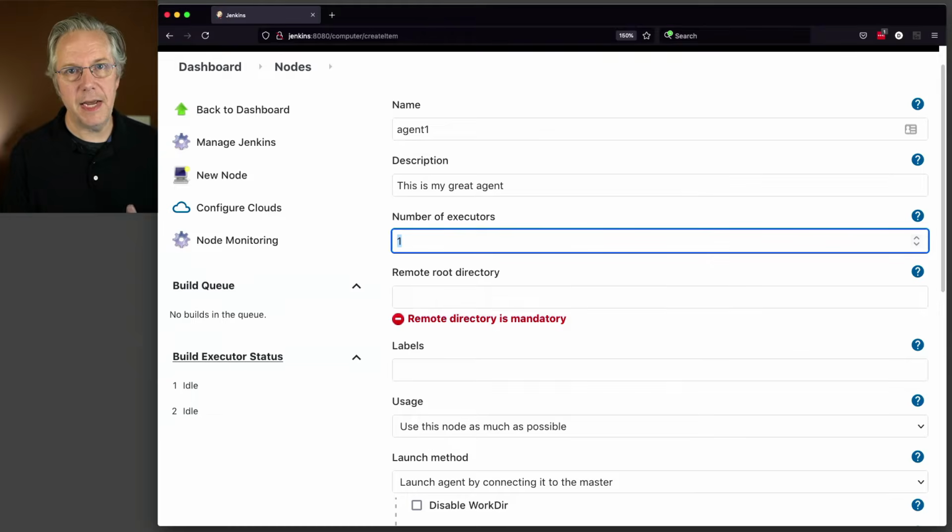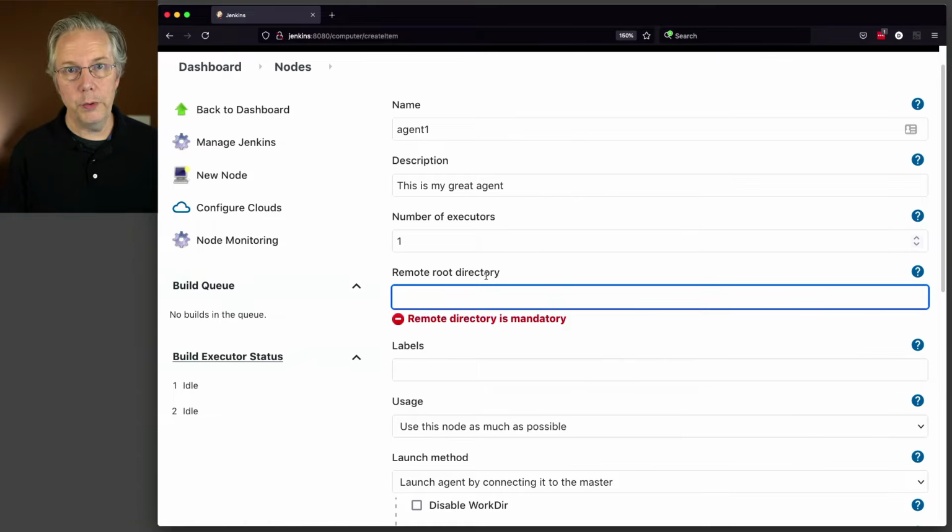Just watch and see how things work. All told, if you can keep the executor count the same or less than the number of vCPUs or CPUs on your agent, that's typically where you're going to stay. Again, you're going to have to measure and make adjustments as necessary. In the example today, I'm just going to stay on 1.